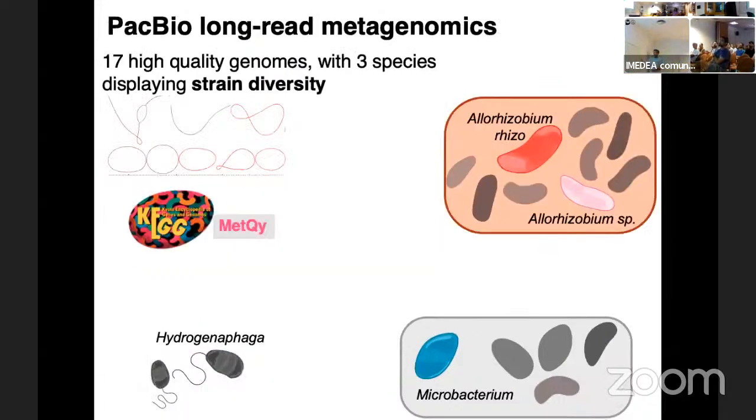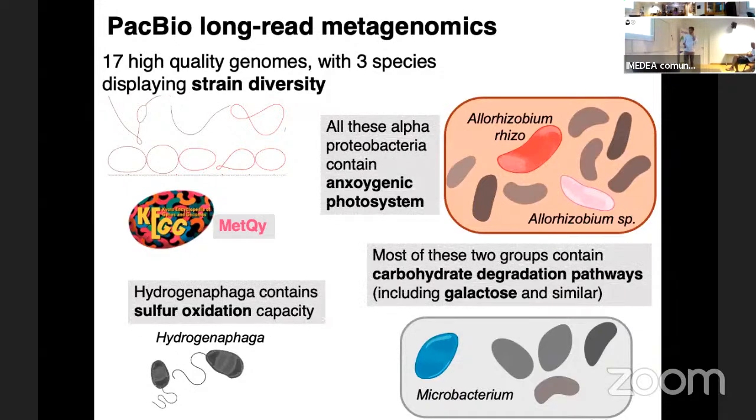To do that, we create metagenomes from the genomic sequencing. In this case, we use long as well as short read sequencing. So we have high quality genomes for all the species in the system. Once you have that, you can look at which genes are there. You can tell what kind of metabolism these organisms are doing. And that's led to these findings.